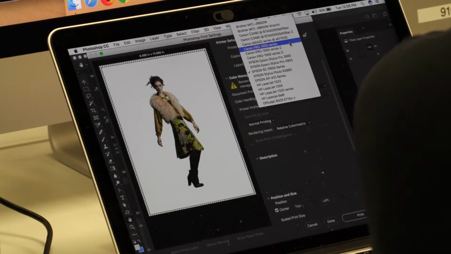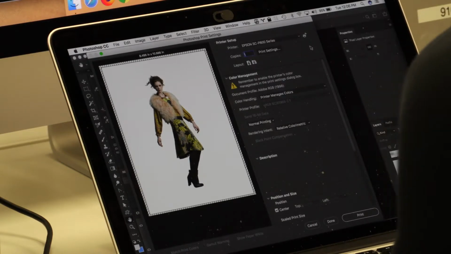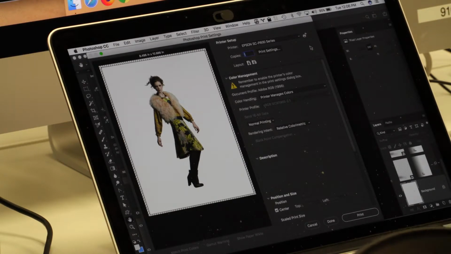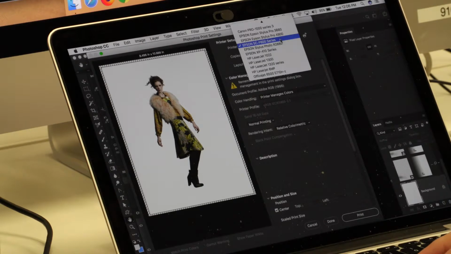The first of these is the oldest of the drivers, and it dumbs everything down. You get a dialog box when you say print, and your only option is easy print, and you can pick good, better, or best, and glossy or matte, and that is it, and then you hit print. It has none of the control that this thing really offers. So make sure you have the right driver installed on this. These guys, all of these should have the correct drivers on it.